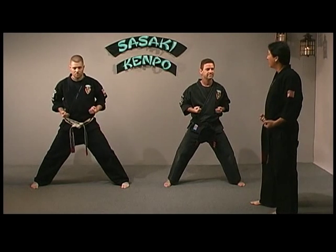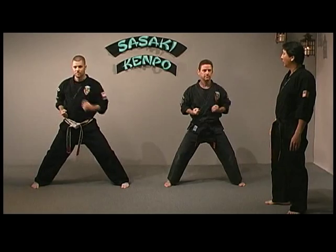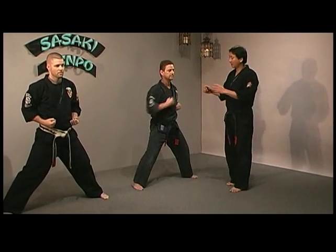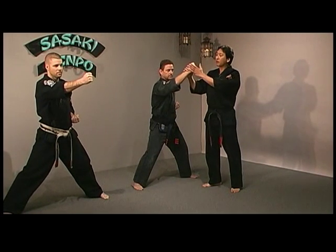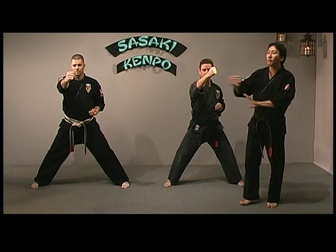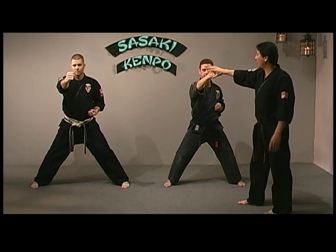Okay, chamber the hands. Let's go with the outward back knuckle strike. Ready, one, two, three, four. Five, six. Leave it out there just for a second, Paul. Good. So this is just like the outward block. It's kind of an outward motion. You're hitting with the back of the knuckles. And we do these snapping so when we get used to doing sparring techniques and things like that, we're not posing with these back knuckle strikes.